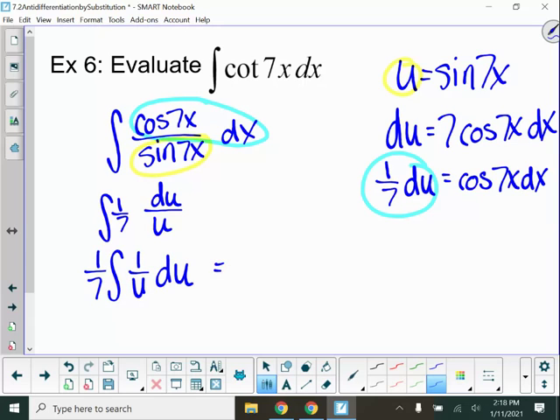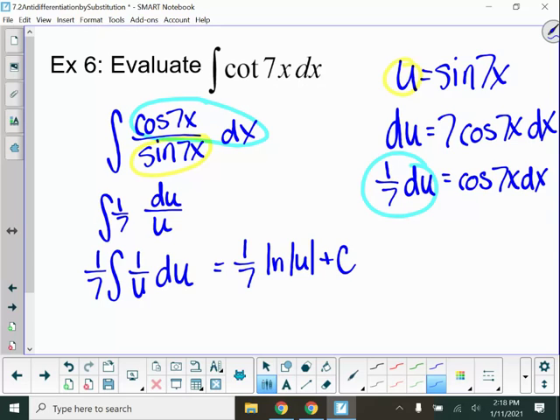So when we go to take the antiderivative, this should look familiar because 1 over u is one of those properties, one of those formulas that you have on the antidifferentiation page. This is going to be 1/7 times the natural log of u. It is important that you put the absolute value around that because this will account for u being positive, u being negative. So it is essential that you have that. And then again, we have our plus c.